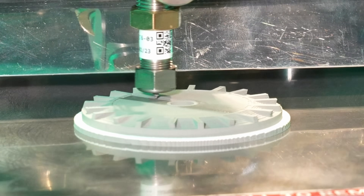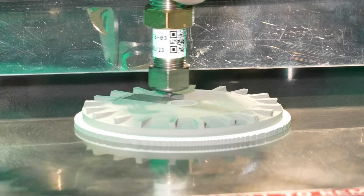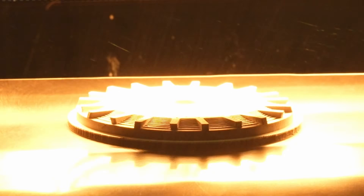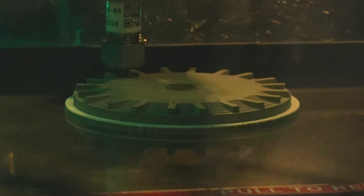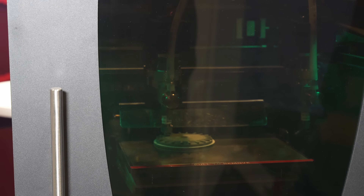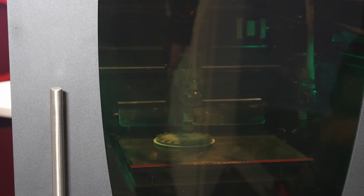Just behind the extruder there is a silver shield — behind that is a heat lamp. After each layer is deposited, the heat lamp passes over to dry out the paste a bit. The lamp is just putting heat into the most recently printed layer to dry out the paste on that layer. Once the water is out of it, it's just metal powder held together with a tiny amount of binder. That's a really clever process because now all the layers underneath are relatively strong and you won't have to worry about it collapsing. And because there's so little binder, you take the part when it's done and put it directly into the sintering furnace.